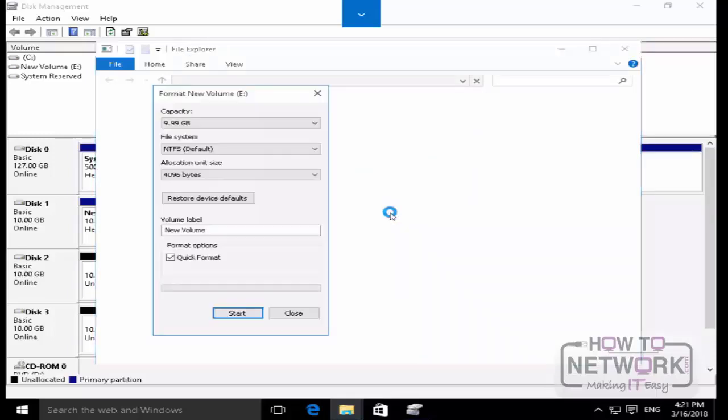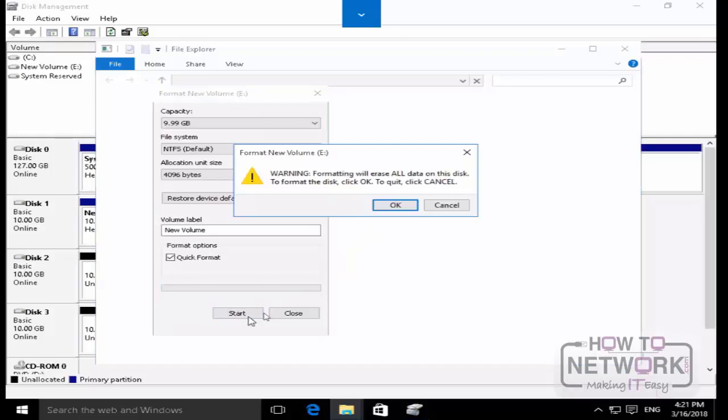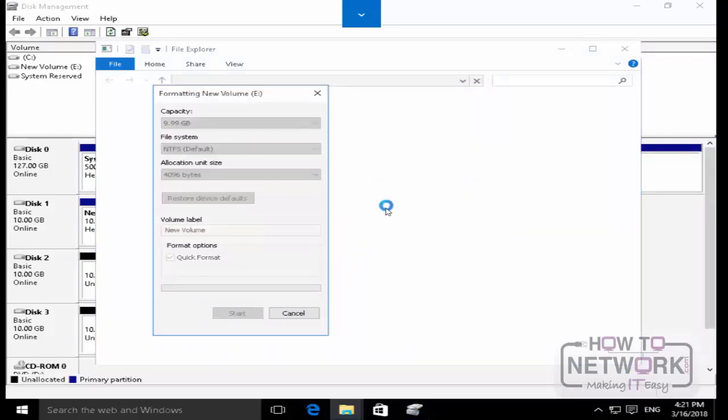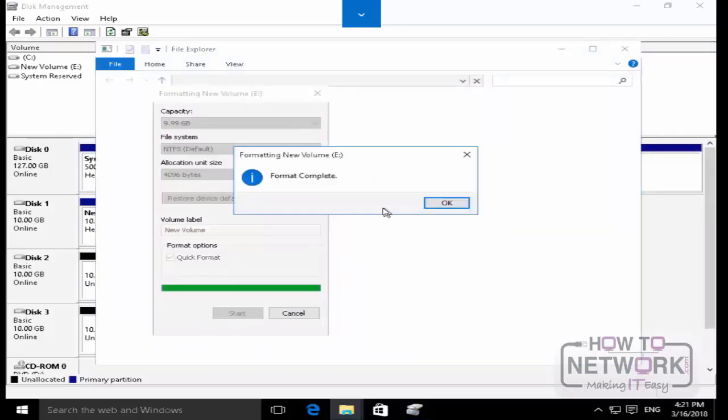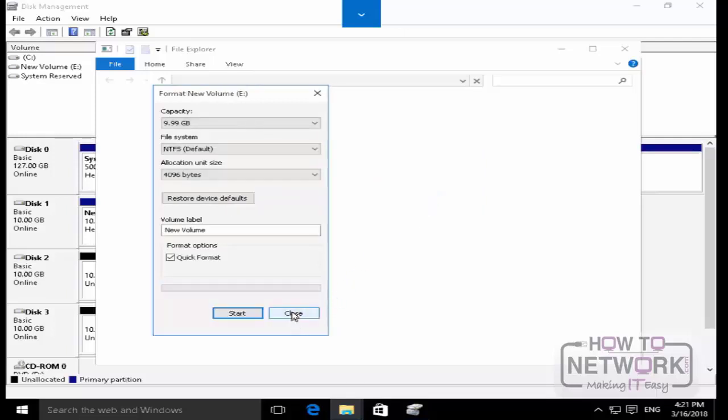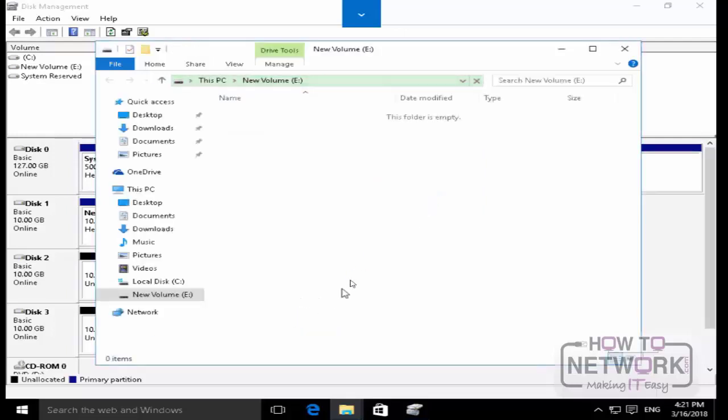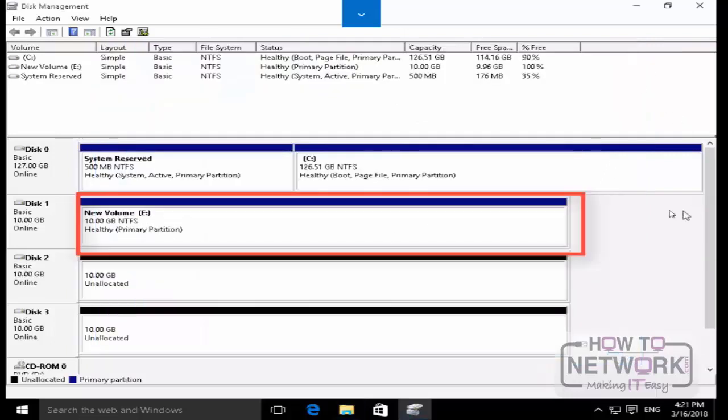So I'll go ahead and format it. Warning that it's going to erase all data if you carry on. And the format's complete. Here our new volume has been created.